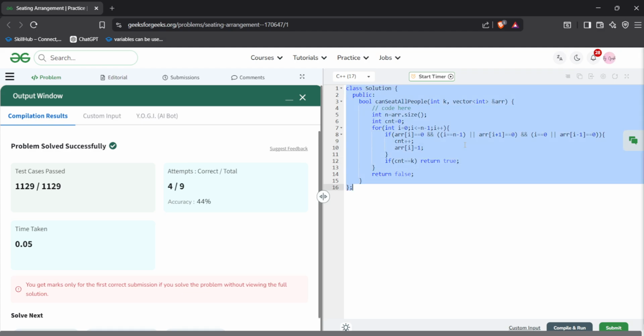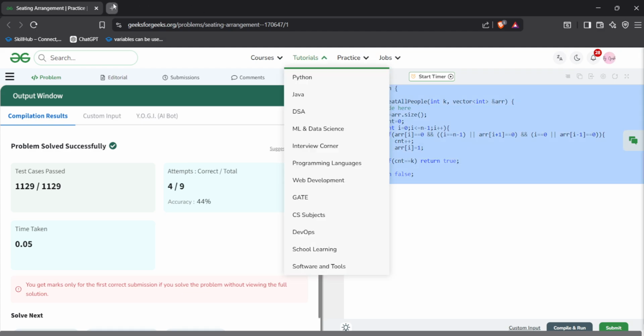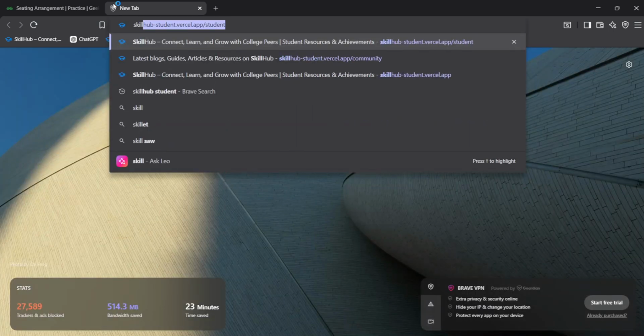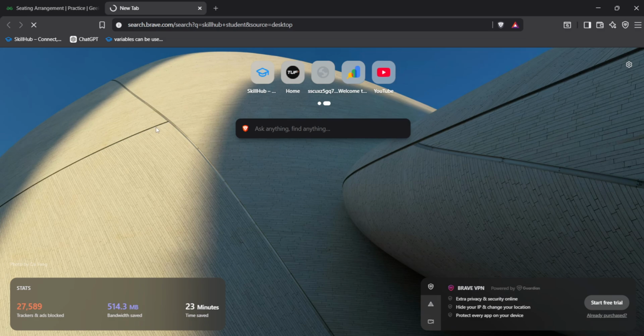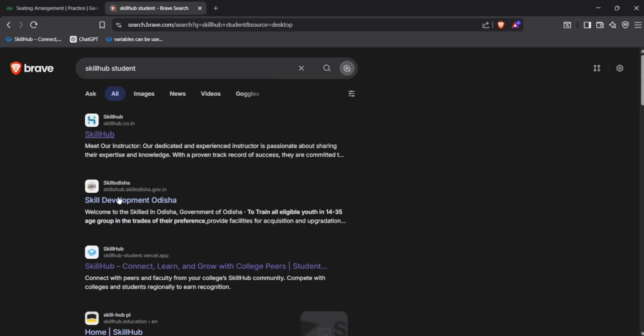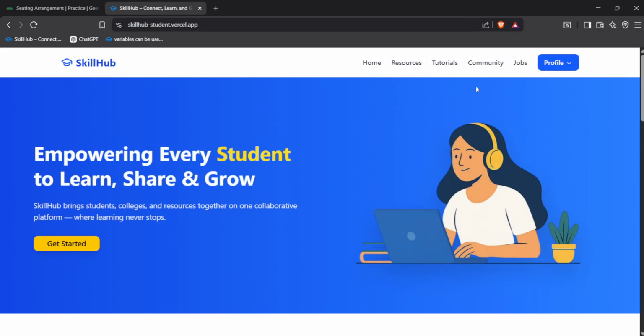And let me forward this code to this platform. You can also visit it and find the code here.